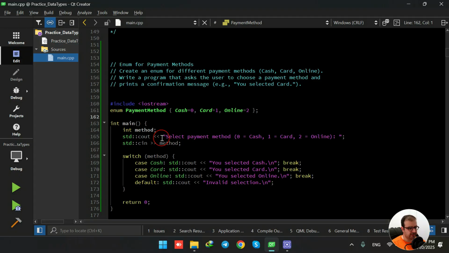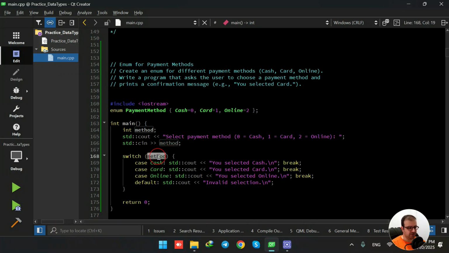Then we are showing this message to the user: select payment method. Whatever the user enters is going to be stored in the method integer using the cin syntax. Then we have a switch statement, and the statement is method.